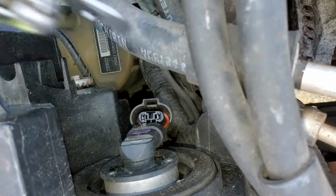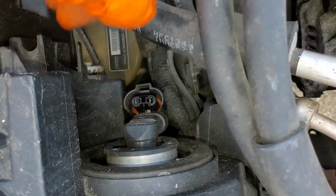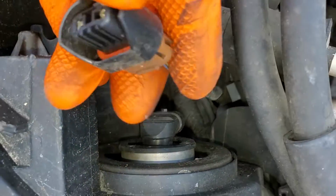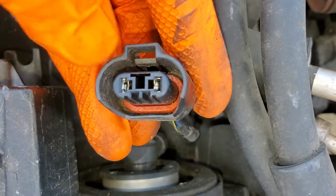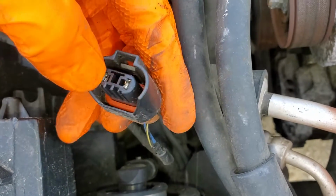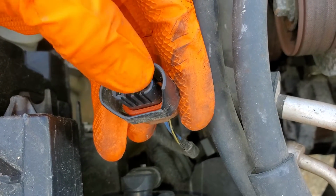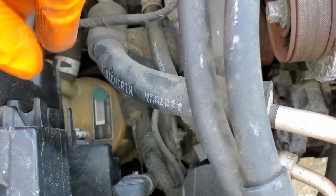After you disconnect the bulb, what you'll want to do is inspect the connector closely. Sometimes corrosion can form in here or the terminals can get burnt out. So you want to make sure that that's not the case. You can also use this opportunity to install dielectric grease here to prevent future problems.